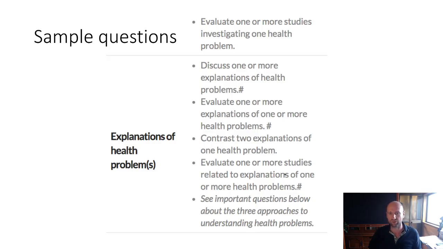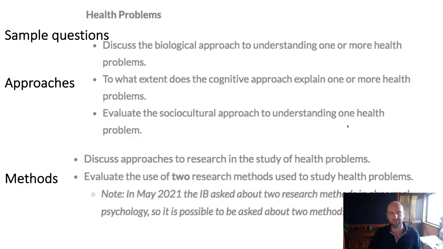Okay, evaluate 1 or more studies. All right, contrast 2. So this is just the generic explanation. And then if we look at here, what it might look like if the approaches are linked to the health problems topic, discuss the biological approach to understanding 1 or more health problems.